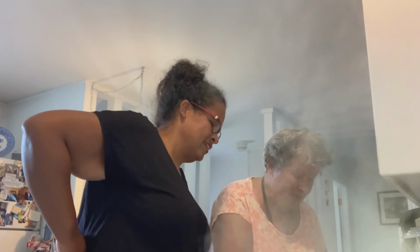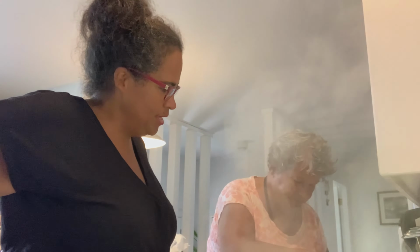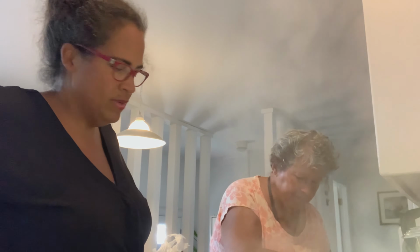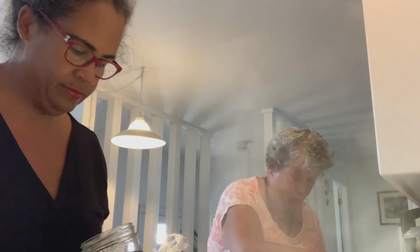Oh, that needs to go in first because it's longer. See, I think I'm going to need the other jar, Ma. You know, it wouldn't surprise me. Okay, well, we have more garlic. Yes. Well, the thing is that I can always take out the other. They're so awkward. Yes, they are. They didn't grow uniformly. No. Because they had a mind of their own.